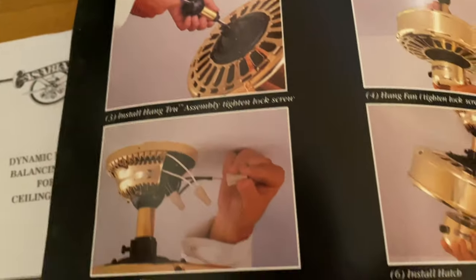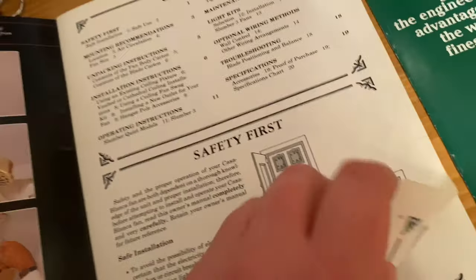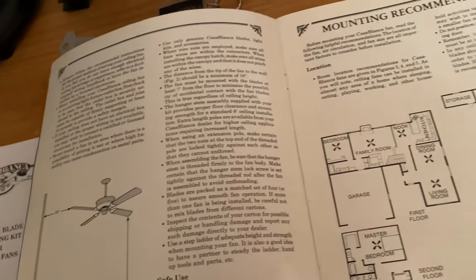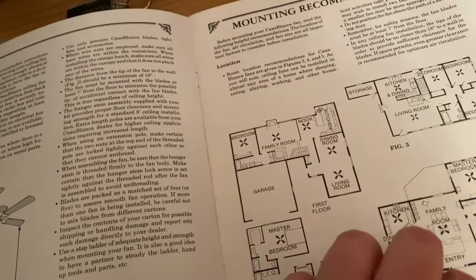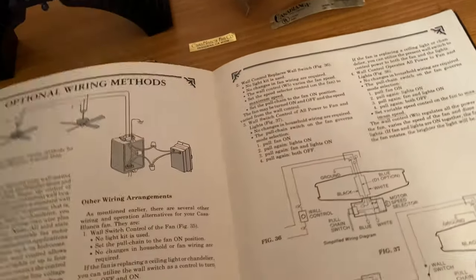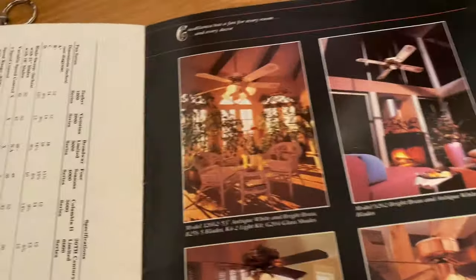You can see this man installing a Zephyr with pretzel brackets. It has all the locations for fans, all the safety precautions, how to wire things, what the wires do and what they mean. Some advertisements for fans — there's a Slumber Quiet Panama 5, white and brass with stencil, white and brass Century 9000, antique brass 20th Century Limited.